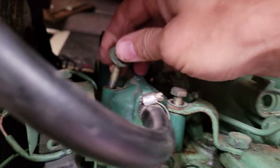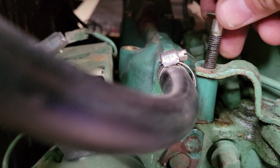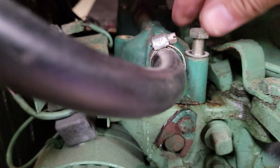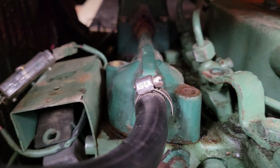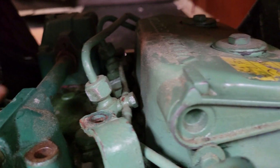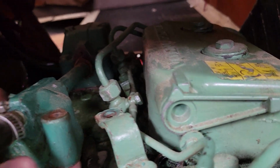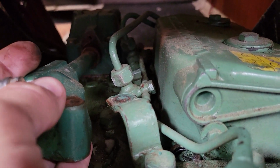But with that, there's a thermostat in the engine that the engine has to warm up before that thermostat opens up and allows the fluid to go through. So with this engine in particular, what I'm going to do is remove the thermostat, put the cap back on, and run the fluid through so that it immediately goes through. I'm not going to run the engine long enough for that thermostat to open up and allow the fluid to pass through all of the ports in the engine. So that's why I remove the thermostat, to let the fluid flow freely through immediately so we can get everything in.